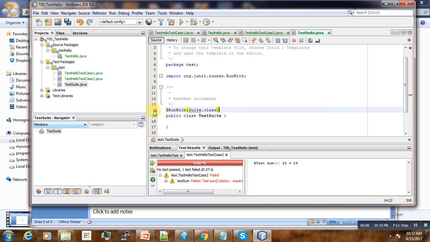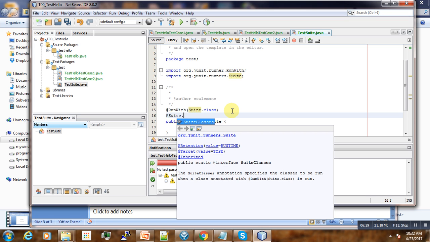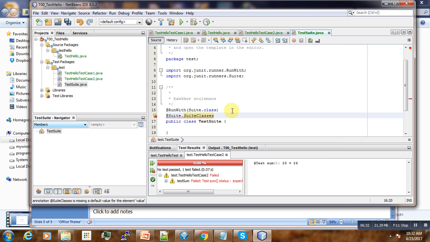This Suite class requires one import. Then let us specify our test cases, and to do that we are going to make use of the Suite.SuiteClasses annotation here, and inside the braces we are going to mention our test cases.